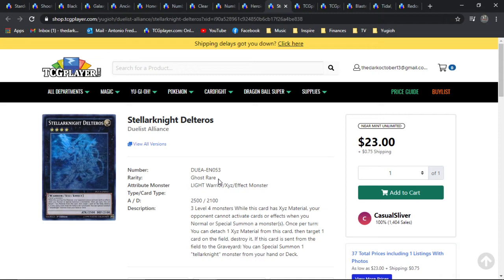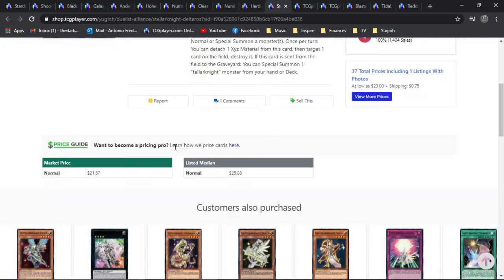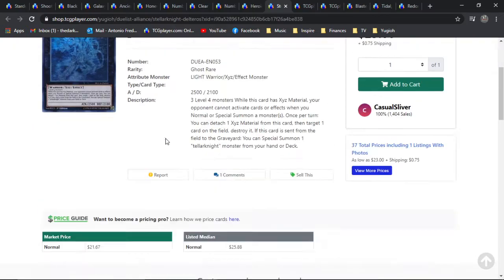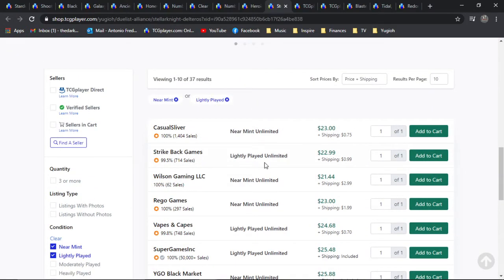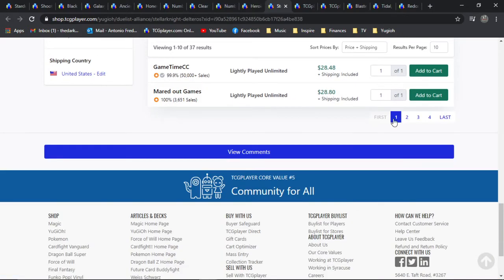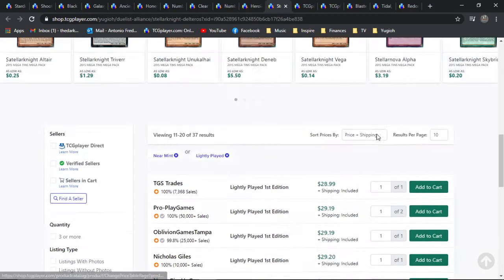Unfortunately, they chose Deltros for the ghost rare, which is alright. People run this. I personally run 2 to 3 copies of this in my builds anyway, so really great stuff. Interestingly enough, I believe this is one of, if not the most affordable ghost rare in the TCG, so just a heads up on that. Unlimited near mint here for about 24. No first editions on the first page. There's 4 pages here on the market.